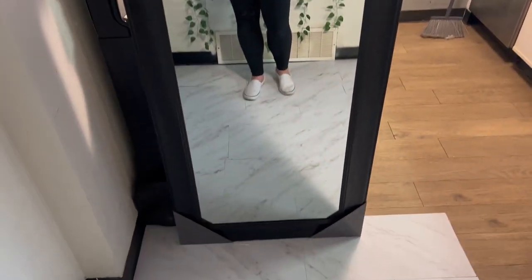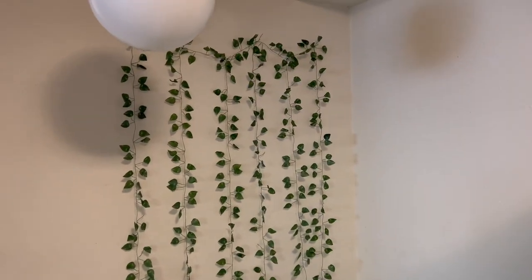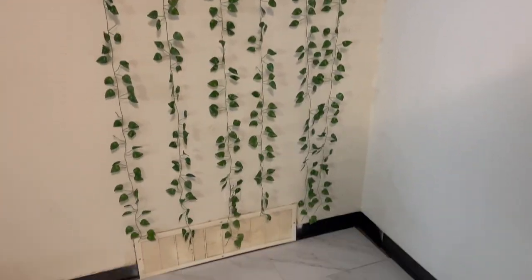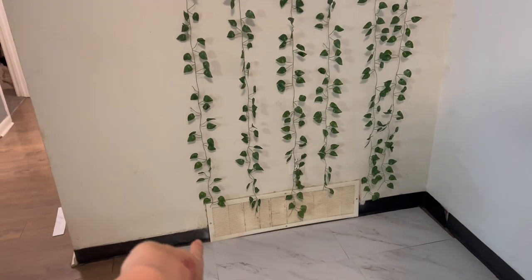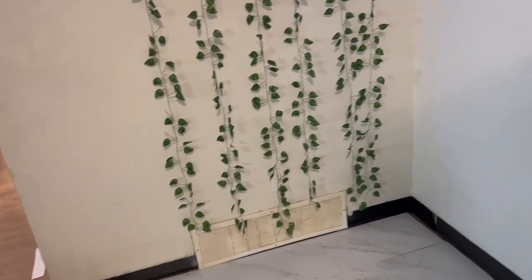And then this is my mirror — I got this from Walmart. Yes, it's sitting against my stove. Mind your own business. And then I just hung these cute little vines. This I literally spent like half an hour trying to clean and that's as good as it's going to get. Hopefully I can just edit it out in photos.